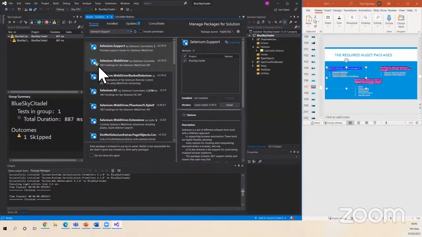But if there's a new version of that NuGet package, this arrow will change. It will be gray and the arrow will be pointing up, which shows that there are new updates that you can apply. But once you have this green, to be honest, you are fine.